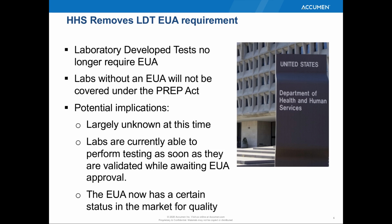Finally, nearly every week on the FDA town hall, we have manufacturers that talk about the need for an EUA in order to sell their tests to laboratories. They relay that when they approach a lab without an EUA, the test is seen as subpar or low quality, and they're unable to sell it. This has resulted in many questions surrounding timeliness of EUAs because there is a need for the EUA as a market differentiator. So even though they're allowed to sell in the market without an EUA, often labs are simply not buying.